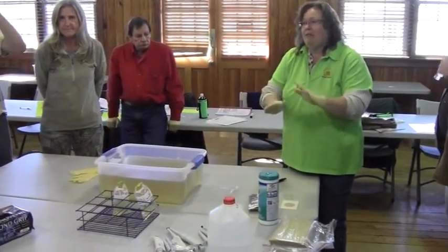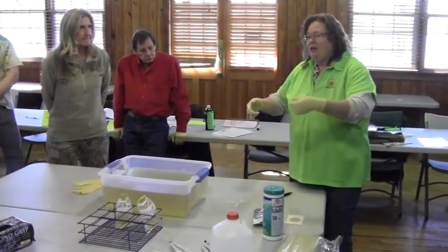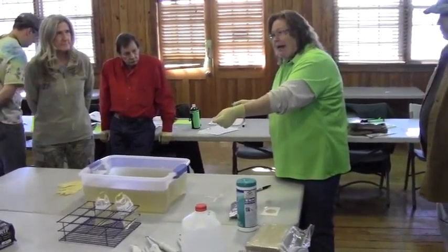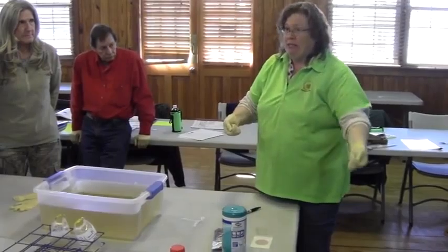It's all taken out of that one. So if you are going to four or five different sites, you will have one bag for every site that you go to. You'll have one blank and then you'll have one bag from every site. So if you have five or six sites, you'll have five or six bags.